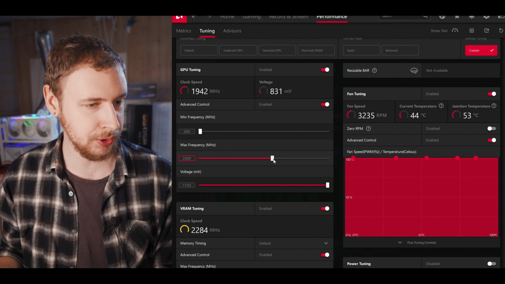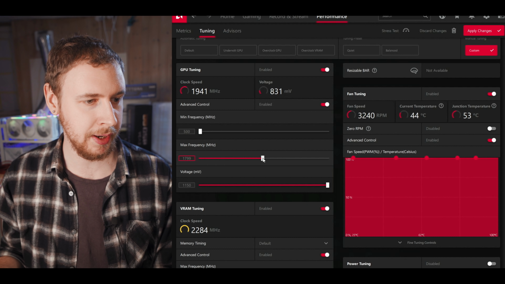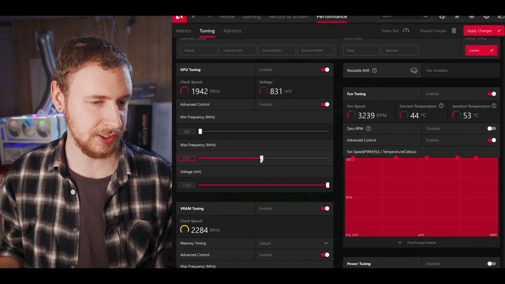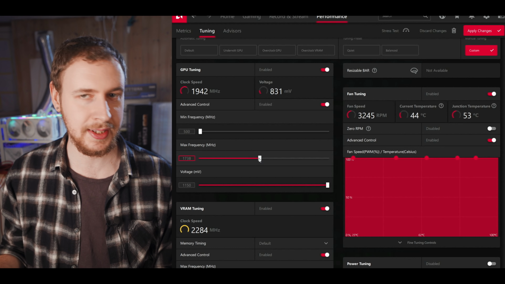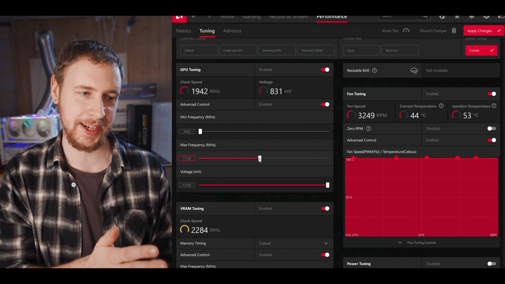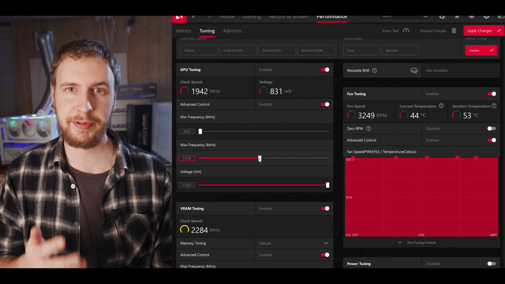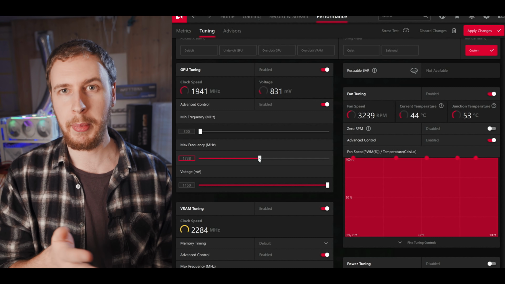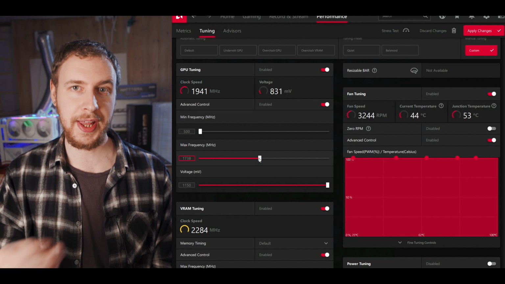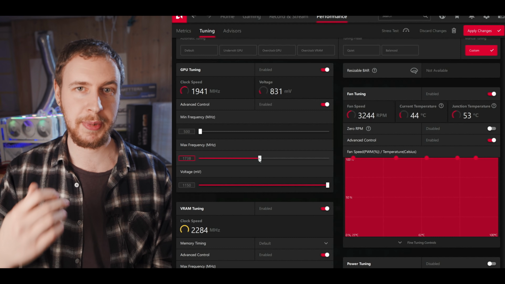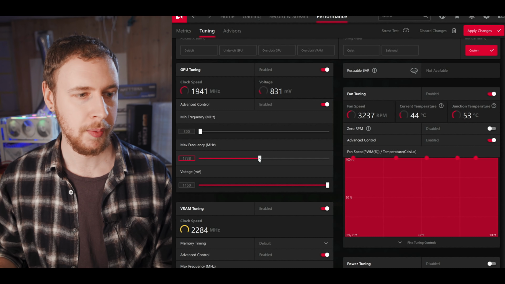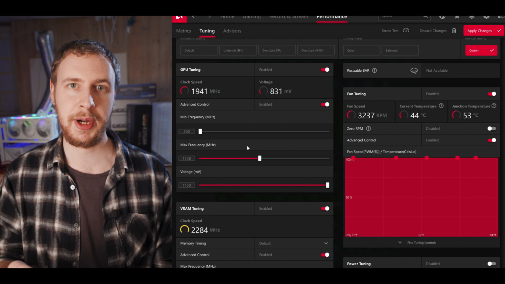I'm just going to keep pushing my max frequency on the core downwards in increments, and I'm going to make the increments smaller and smaller the lower I get. I want to find the lowest I can go on my core frequency without losing a significant amount of hash rate or efficiency. I'll do that and check back with you in a little bit.